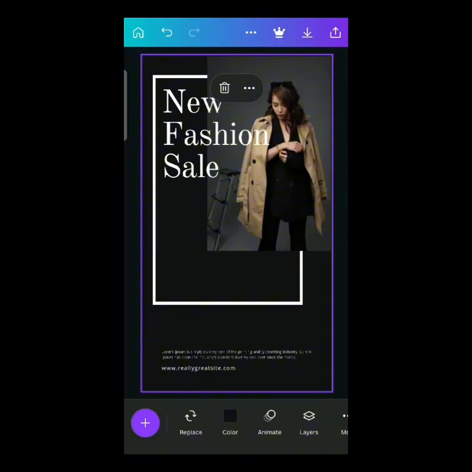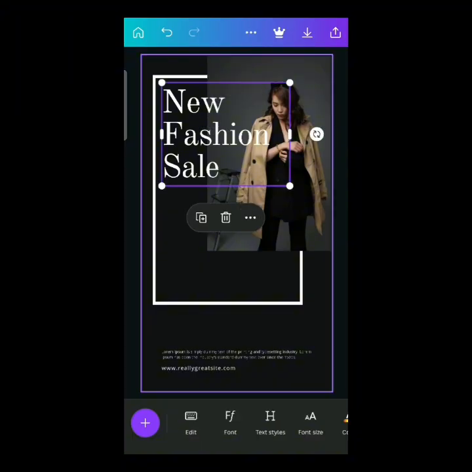Now, these write-ups are also frames. Frames are not just pictures. Any item you have on your template, on your canvas. Now, this part where you're doing this design is called your canvas. The design you have chosen, the example of this design we've chosen, is called a template. An already made design that you can work with is called a template. So we chose an already made design to work with. So all of the items on this template, they're called frames.